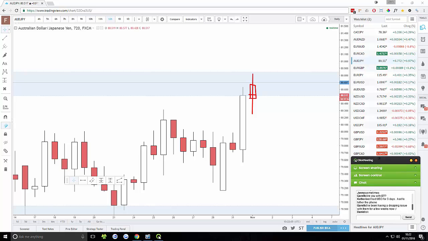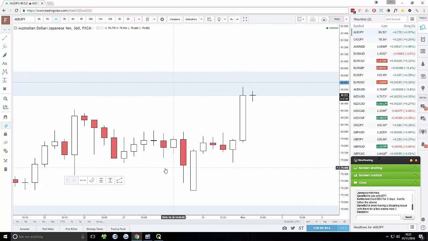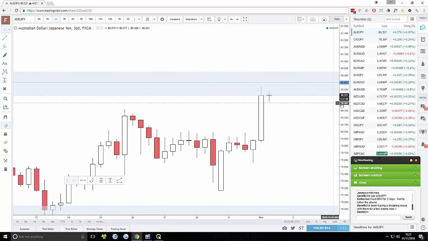So while I'm always tempted to wait for the higher time frame to close, this is looking really nice on the 6 hour also. So I am going to monitor this on both the 6 hour and the 12 hour. If the close isn't that great on the 6 hour, I'll probably go to the 12 hour, but I am tempted to, if it closes as is in the next 4.5 hours, because this 6 hour candle closes in 4.5 hours. If it closes as is, I'm going to possibly enter this trade on the 6 hour. I'll keep you guys updated.